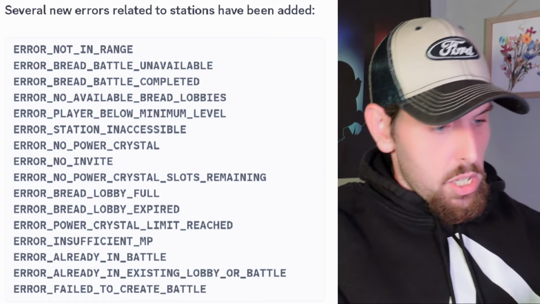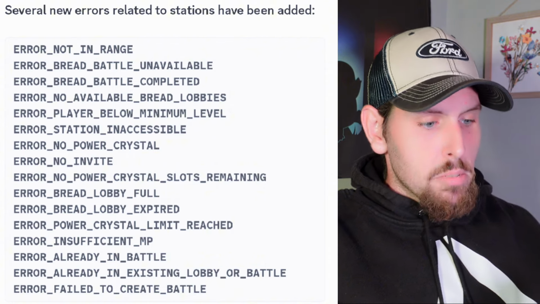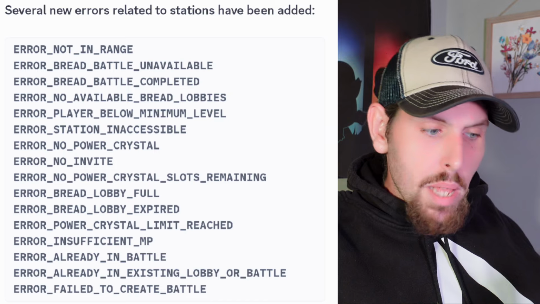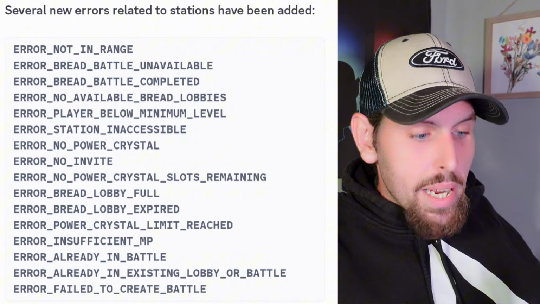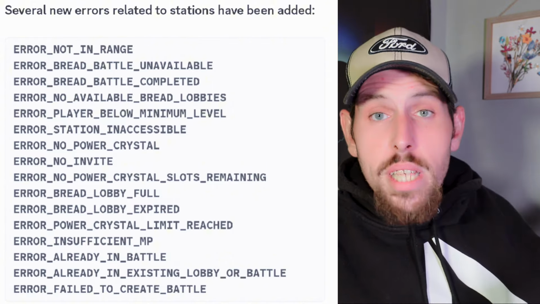Error not in range. Bread battle unavailable. Gigantamax battle completed. No available bread lobbies. Player below minimum level. Station inaccessible. No power crystals. No invite. No power crystal slots remaining. Lobby full. Lobby expired. Crystal limit reached. Sounds just like raiding. These are the same things that come up when you're doing raids. Alright, new actions have been added.